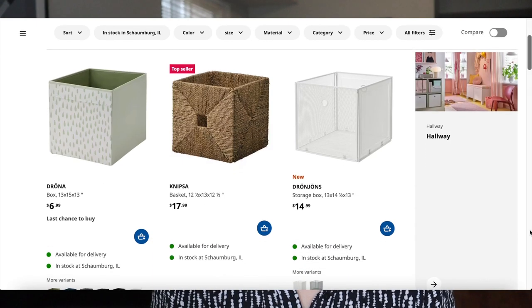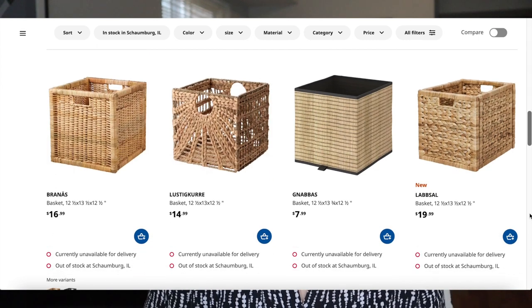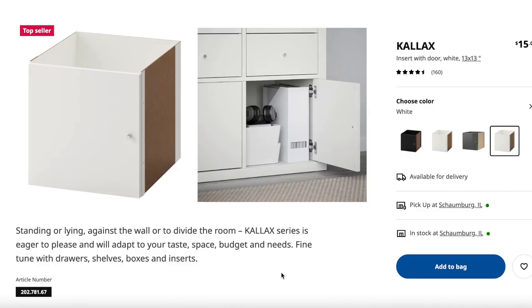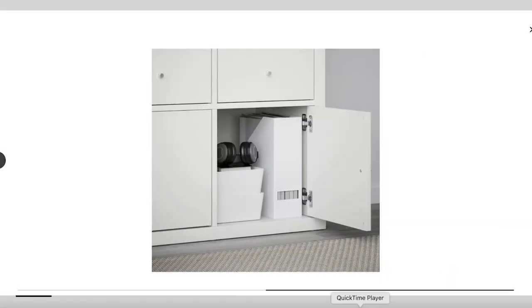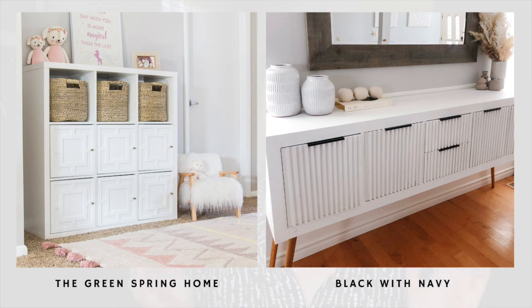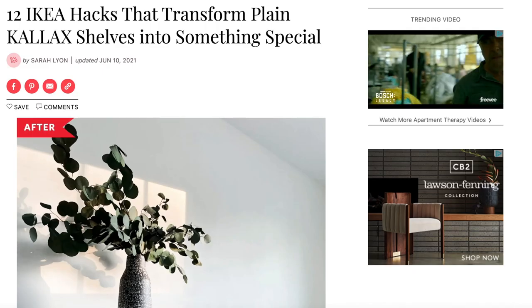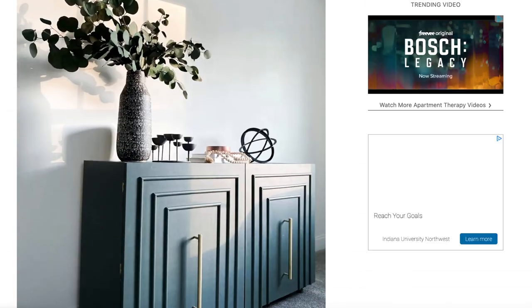You can also get some really pretty baskets which not only provide visual interest but also hide clutter, so you can really use these cubbies to their full potential. One of the coolest options they have are these inserts with a little door, so it becomes a little cabinet — and again you can change the hardware on these doors, paint them, or cover them up for a really pretty storage solution where you can't see the clutter. If you're really crafty and good with power tools, you can actually create doors for these units. I will link an Apartment Therapy article below for some inspiration if you want to dabble in creating doors for the entire piece.